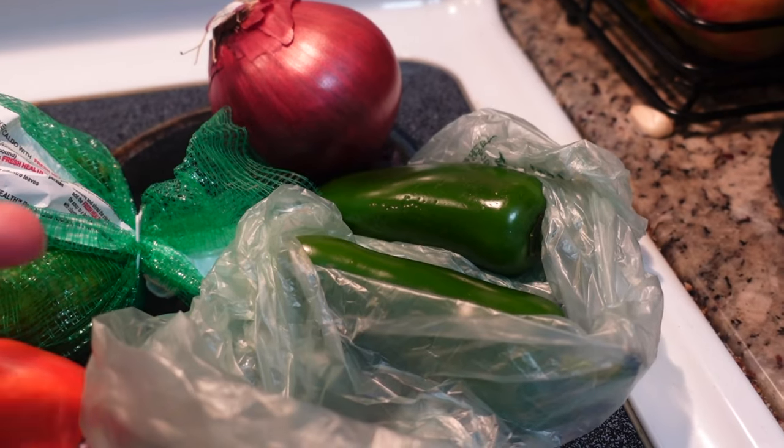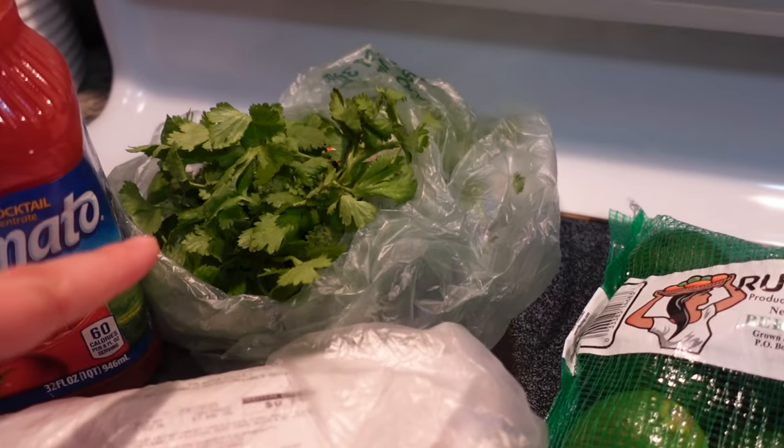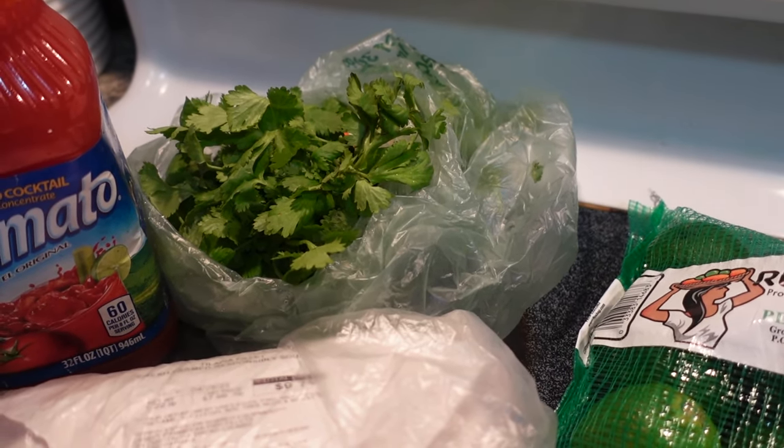2 jalapenos or serrano peppers. I'm using jalapenos today. 1/2 of a red onion. Cilantro. He didn't say how much. He just said cilantro. So I guess I have to just listen to the ancestors and stop throwing it in there when they say coño, yeah.